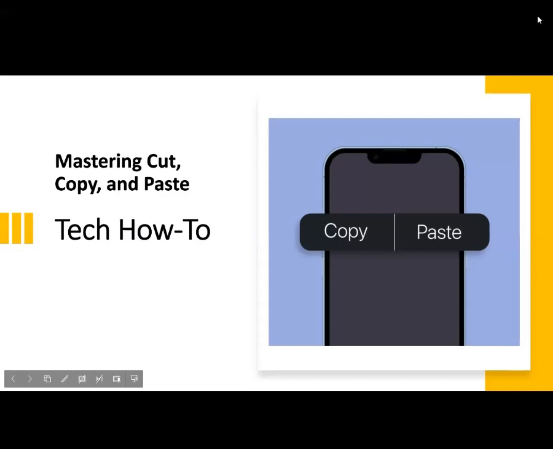I do want you to have your phone in your hand if you do want to do it with me, unless you can always just follow along and listen today. But it is going to be a very hands-on presentation. So if you do have your cell phone in your hand, then take it out so we can practice together.